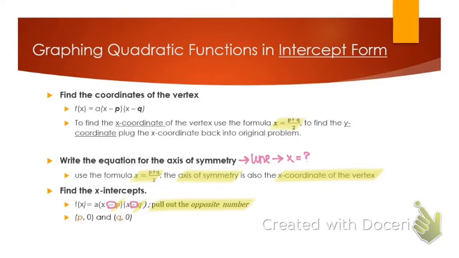Now, there's one more thing you need to know. When I'm identifying the x-intercepts, we've already said that x-intercepts are what on a graph? Points, right? So that means we have to represent them as a what? Our final answer needs to be written as a what? An ordered pair. And that is right here in your notes as well. So star this, highlight it, whatever you need to do, but make sure you remember your final answer for the x-intercepts is going to be an ordered pair.